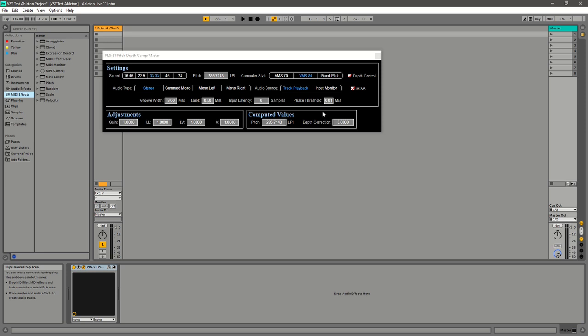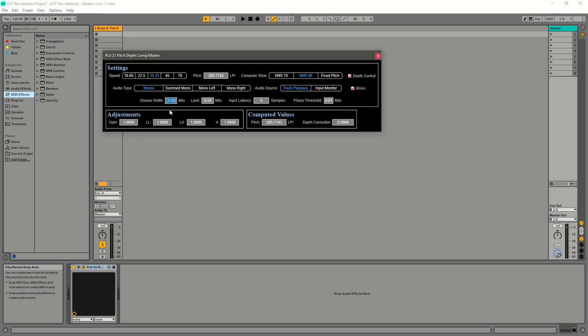So without further ado, you can see I have RIAA recording EQ processing applied. You can see that I am going to control depth so that we actually see some depth. I'm going to enter in a bass groove width of 2 mils. You can also, just like on a VMS system, make adjustments. So if you want to augment either like say 0.8 or 1.2 or something like that, you can totally do that. And I'll show you the results in a second.